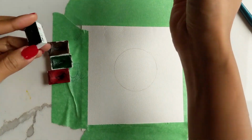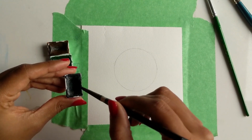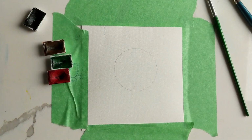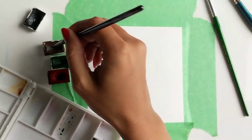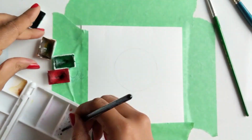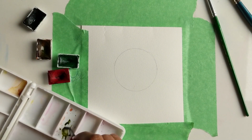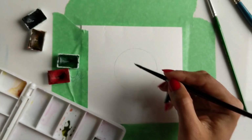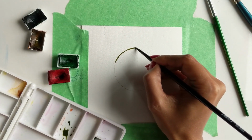So starting off with my dark green, I'm just going to go ahead and, you know what? I'm going to mix the green with the brown on my palette, which I'm going to have right here for you to look at. And let's create that as the center first. So I have that nice green going on, and I love this foresty looking green. So I'm just going to start off with the center and just do a circle.